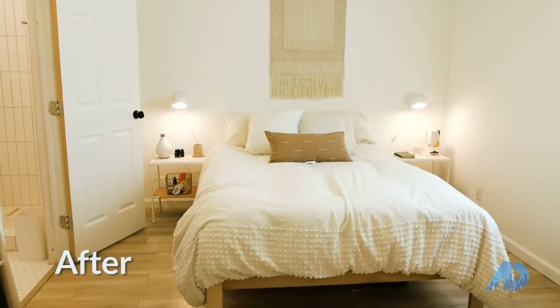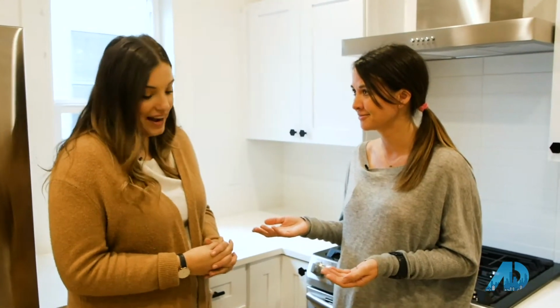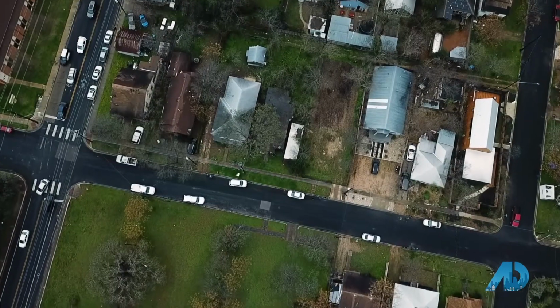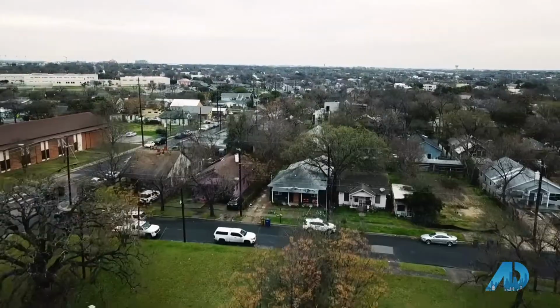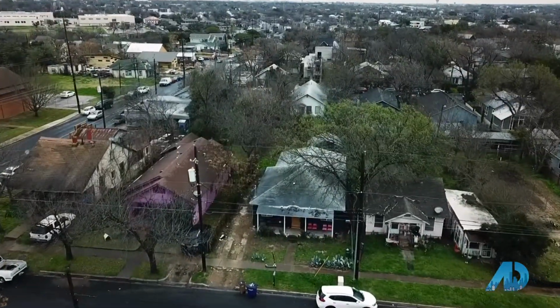That's amazing. So I am so passionate about this loan program because I really think it can change people's lives, giving them so much more equity in their property than if they just bought an already done house. But there's a lot of fear around getting into a house. Do you have any construction background? Nope, not at all, not one bit. With the extra cash that I had, this is the best place that I can invest it, especially in Austin. Putting your money into real estate is the best place that it can be.